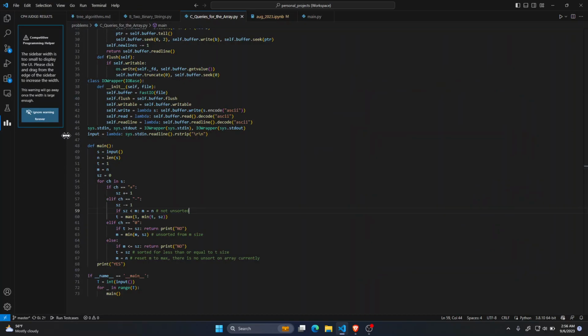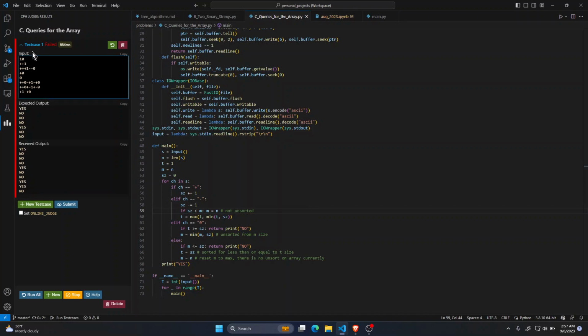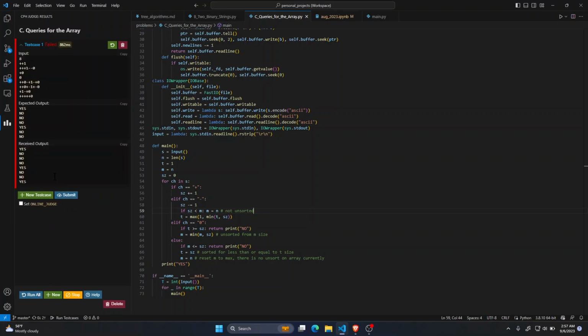What am I doing wrong? Let's see. Okay, let's try another test case. Let's try one here. I'm gonna do 8. I'm just gonna add test one. Let's do one here where you have a bunch of pluses and you do 0. Yeah, I mean, that's definitely true.